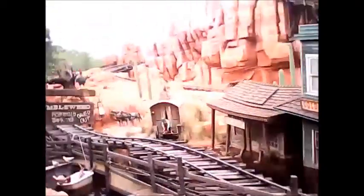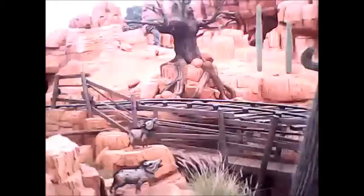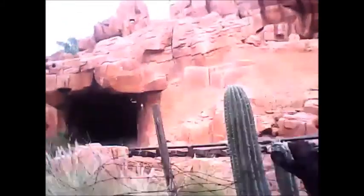As we head into the American wilderness, we'll pass by the dusty desert town of Tumbleweed. Keep your eyes peeled for the runaway mine trains at Big Thunder Mountain Railroad. Runaway trains. Now I ask you, is that any way to run a railroad? I feel right at home here in the prairies and forests of the American wilderness. These woods haven't changed much since the days when settlers started heading west. Nowadays, rails can carry us safely through the wild. Trips that used to take months, now we make it in just a few weeks.